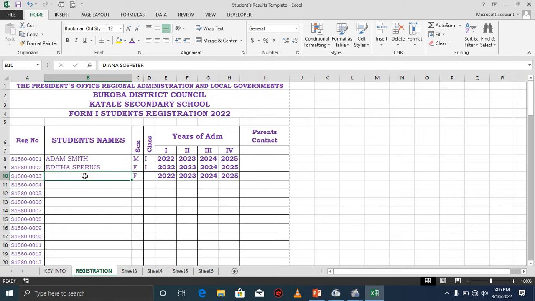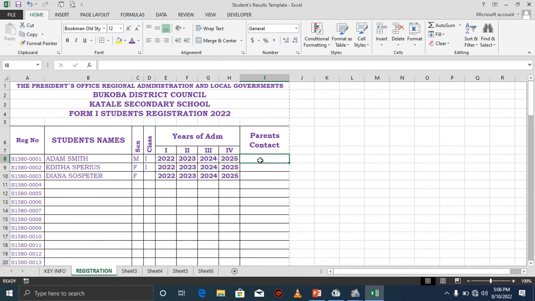For example, let us delete. You will see the cells have been left blank because we have inserted the formula. Then this formula works, and it depends on how you need. Then I will have to insert the parents contact. Let me first manage this, put it up close.